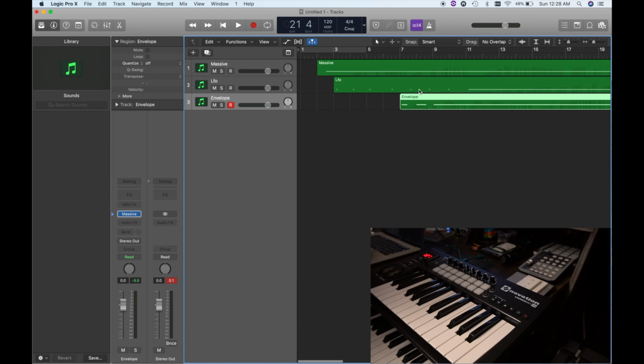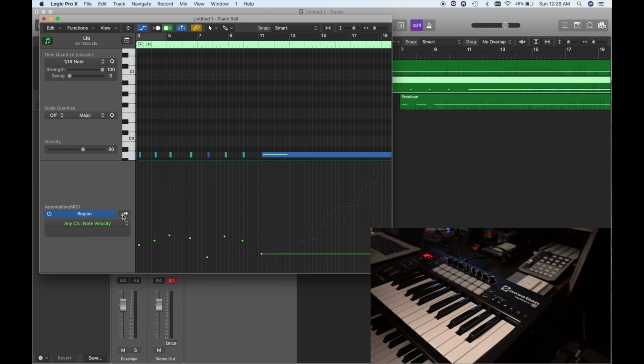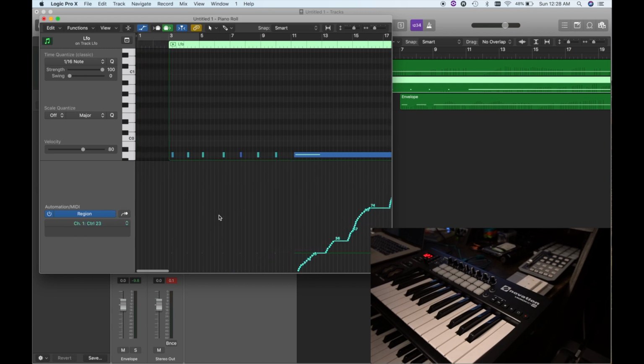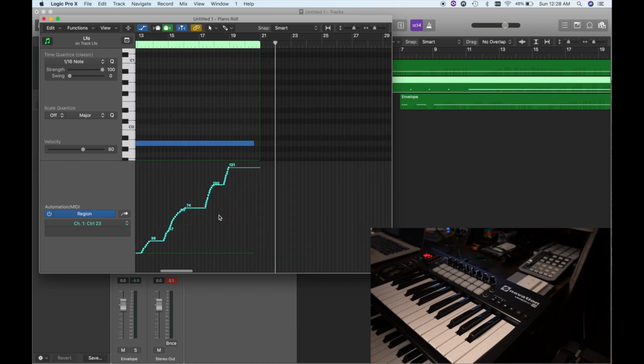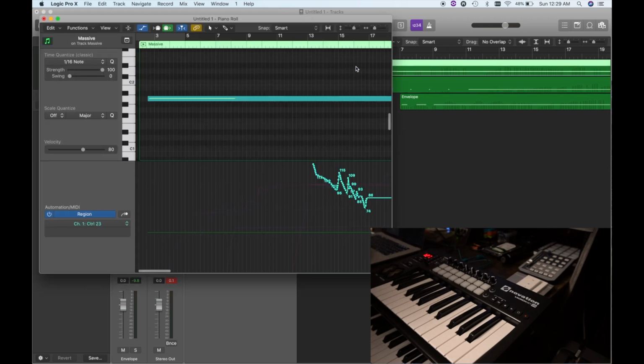Now, I can take a look at any of those elements here and take a look at my automation by clicking this button over here, and I can now scroll through my various automation. Now, make sure that with a pencil, you actually draw the automation from the beginning if you started a little bit later in the piece. Otherwise, whichever last value you have is gonna now be at the beginning, which is not what you want. So you wanna go through your pieces here and do that kind of work.